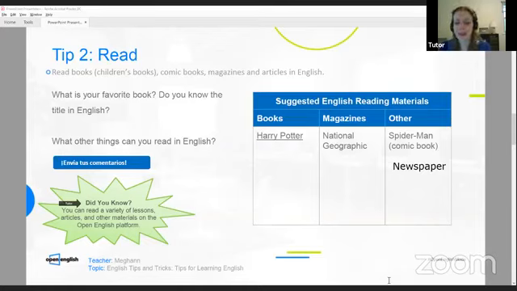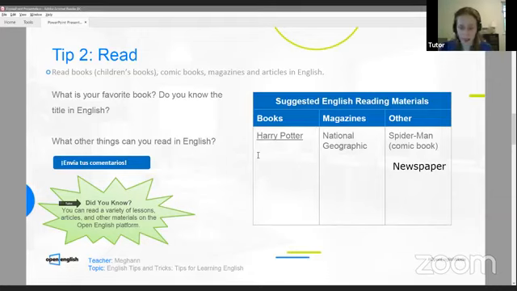Hello. Good, very good. Any other ideas for things you can read in English or some of your favorite books? Merlina says, I have read English grammar with Raymond Murphy's book. Wow, Merlina, good for you. Jose says, I read all kinds of web pages or articles about running. Very good, excellent. So let me add these ideas here.